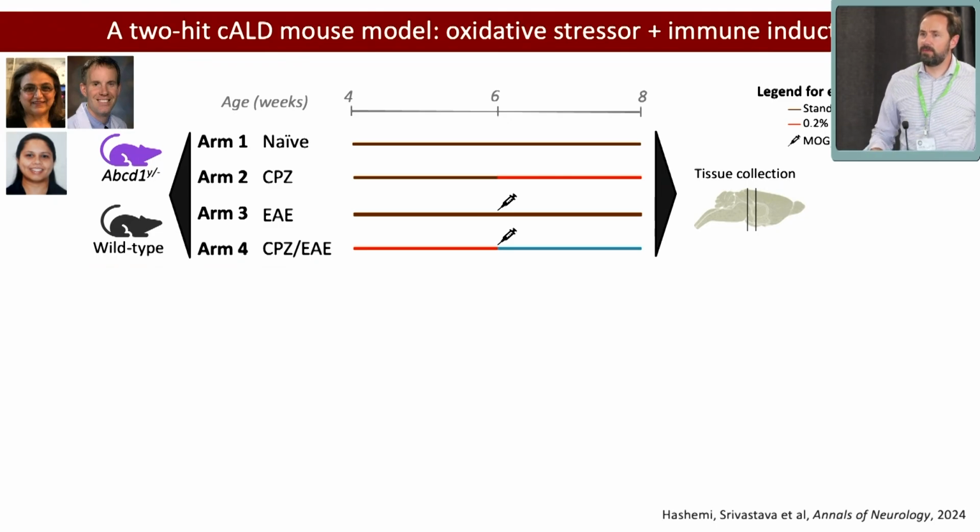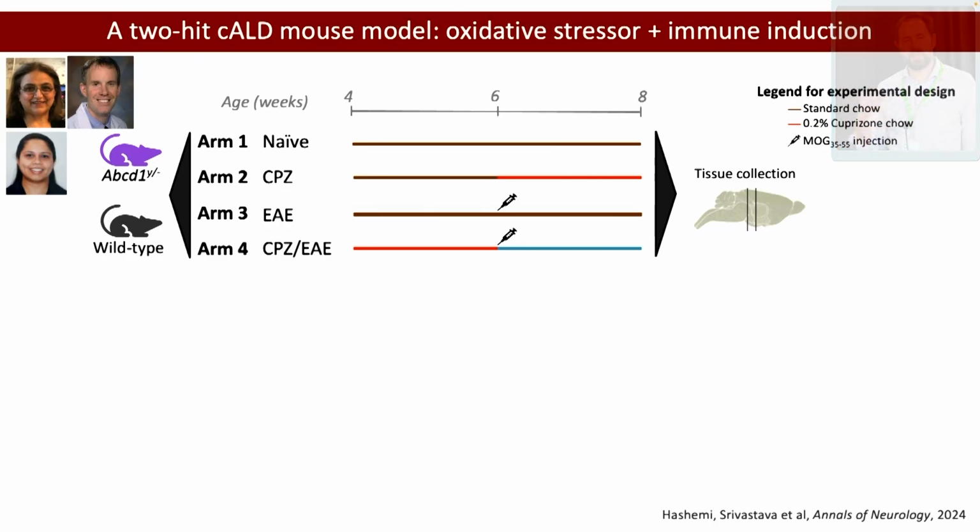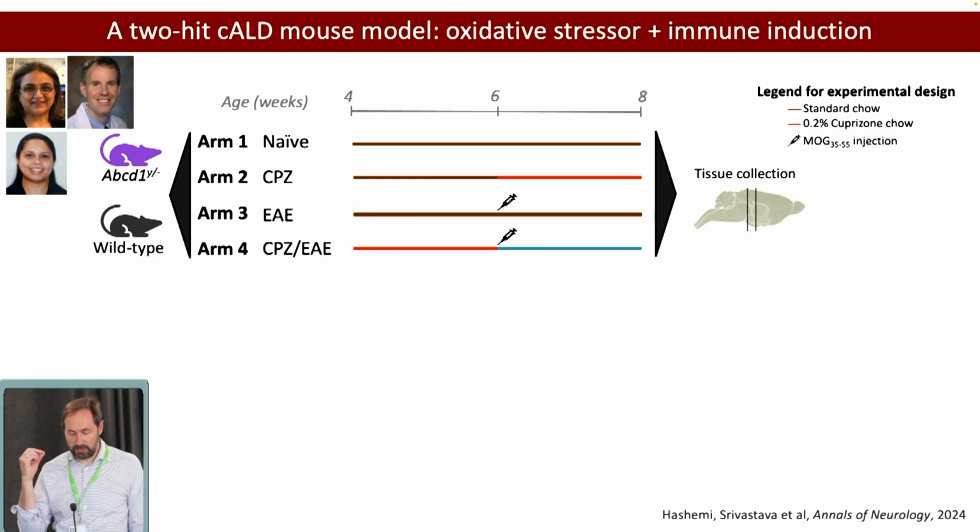Josh was working on a fish model. Josh Bonkowski is a scientist at the University of Utah. He felt like he got something to work, and he said, "Why don't you try something like this in the mouse?" We set something up that we thought was similar, and it worked on the first try. It was really nice, and it was partly because Dr. Azad Hashemi was a really experienced postdoc who'd worked in an MS lab and had used a lot of the MS models, and she said, "I know when the timing happens for these important things, let's match them up here."